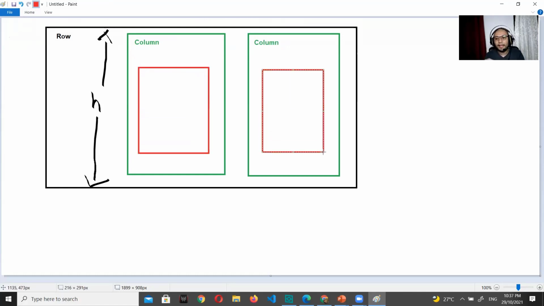Content is placed inside the column and the column will be placed inside the row. So just bear that in mind and follow the structure as much as possible. Later on when I teach you how to build the page, remember how this is structured.